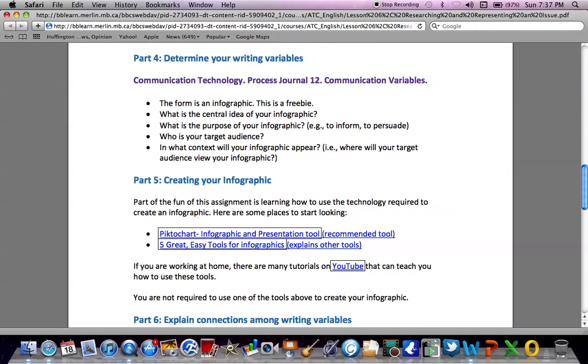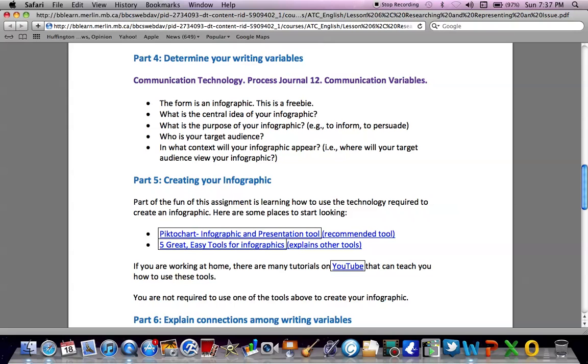Part 4 we're familiar with. Like with the feature article and the photo essay, you're going to plan your communication variables before you start putting the infographic together. So we know the form is an infographic. You want to think about what is the central idea of your infographic, what is the purpose of your infographic, who is the target audience, so who are you hoping sees this infographic, and in what context will your infographic appear?